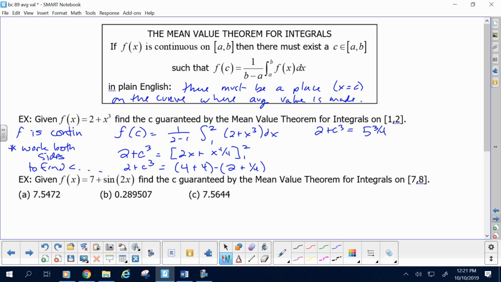What do we do? Subtract 2 and cube roots. Let's just do that together. So the cube root of, is it plus or minus when you cube root? No. Okay, so 5 3/4 minus 2, or cube root of 3 3/4. I should have made this cleaner so we could say if that makes sense or not, but I imagine it's one-ish. It seems like it makes sense.